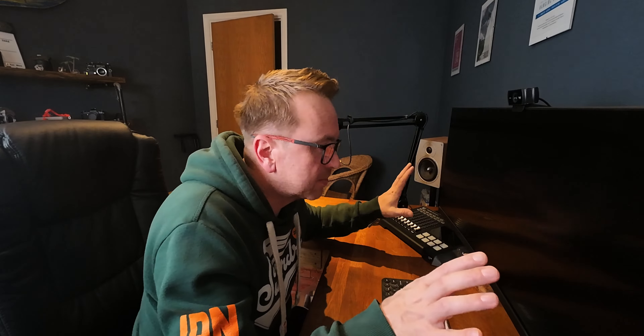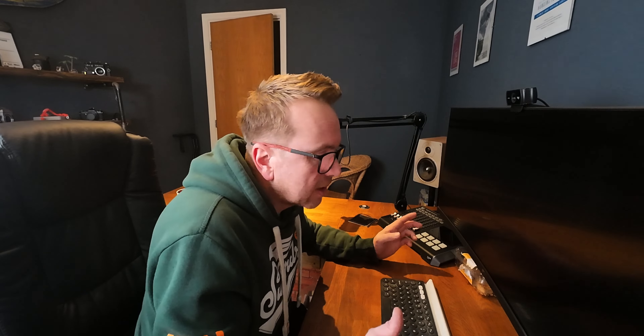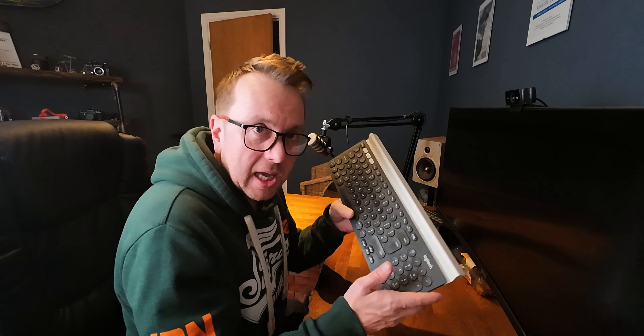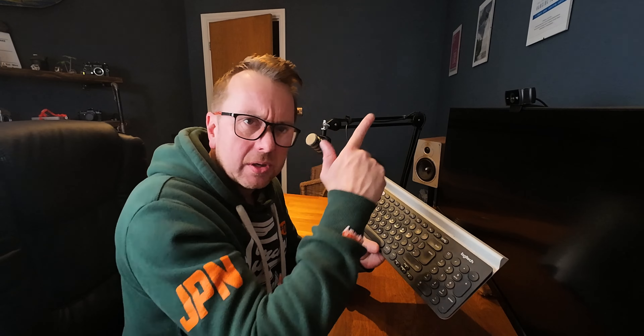This is my Dell 34 inch widescreen curved monitor. Again, a secondhand purchase off Facebook — I think I paid about £300 for that, and when it was new it was retailing at about £600–£700 here in the UK. I found that as a bit of a bargain, and it's mounted by a Duronic monitor stand. I've then got this Logitech keyboard — it's a bit vintage now but it still works. It's also incidentally the keyboard that I spilled a pint of lager over. Did another video about that — it's there somewhere, just in case you want to repair your keyboard.